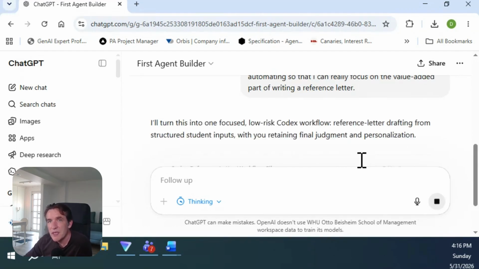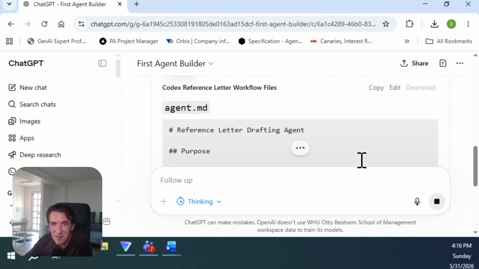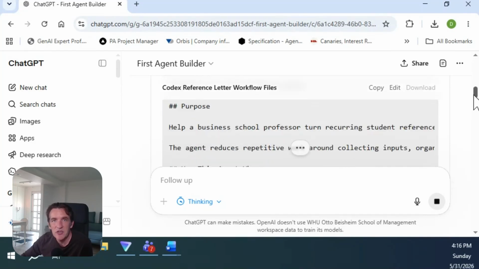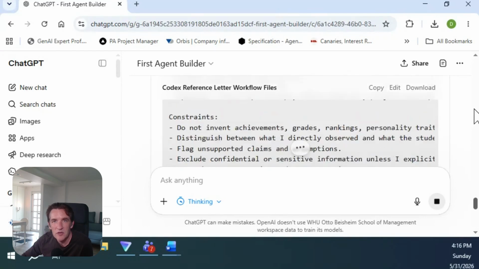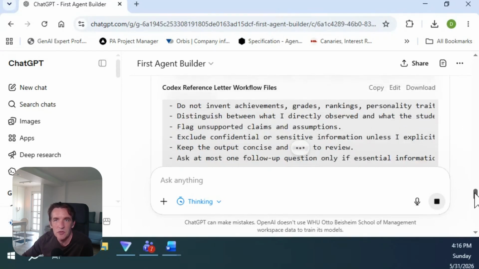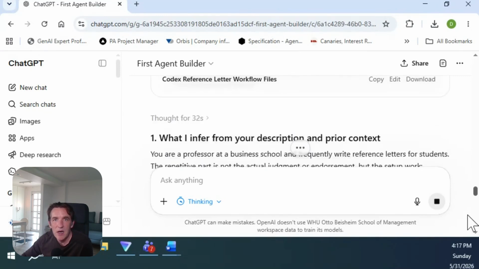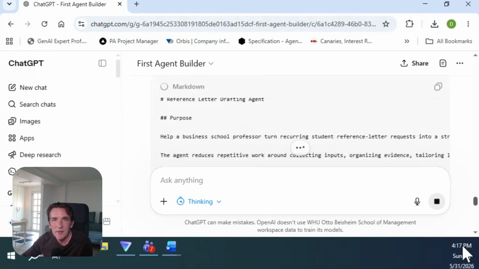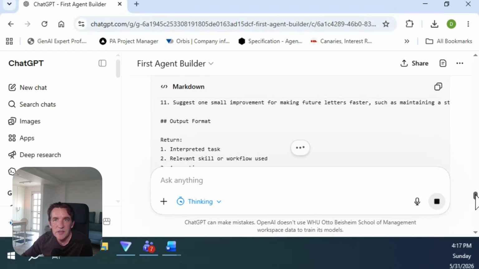What it will do for me is write an agent.md file and a skill.md file, where the agent.md file will be the instructions and the skill.md file will be a specific capability that we want to give to our agent. Then we can integrate these two things in a specific project. So let me first briefly show you what it has written. Here we see the agent.md file, which is simply a long description of what this agent is supposed to do. And then it is now also writing a skill.md file. So let me go here to the skill.md file.